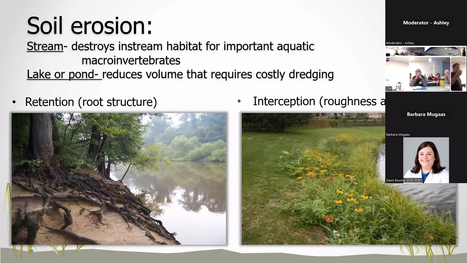They're also providing food for the fish and all the various animals that live in there. But they need these spaces within the rocks to live. If sediment comes in, it fills in those spaces and removes that habitat for these macroinvertebrates. So we're greatly affecting that primary level that a stream needs.